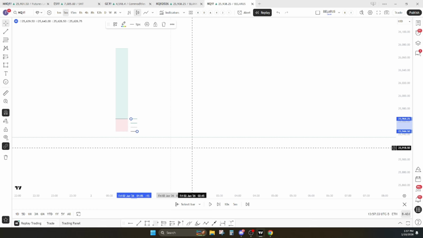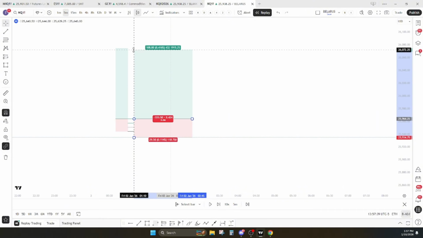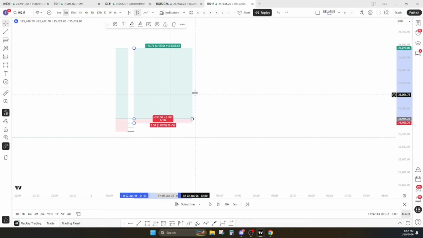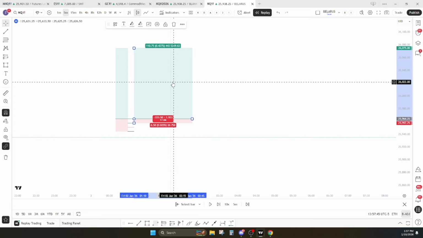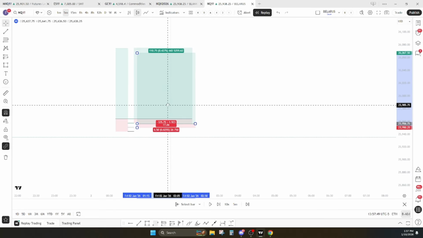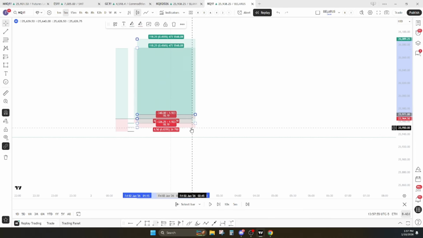So if it's a 5R trade and you're doing it from entry, this first entry is always going to be 17R. The second entry is always going to be 18R, and so forth and so forth.